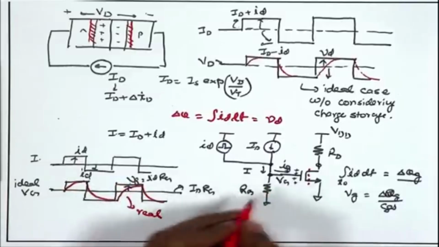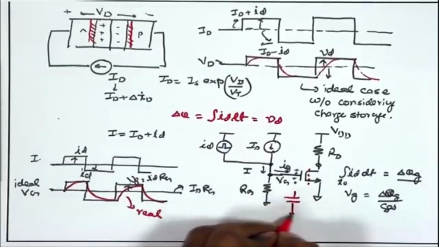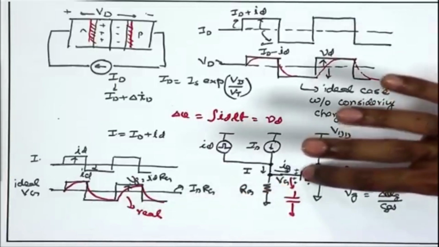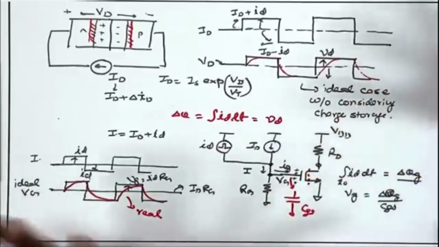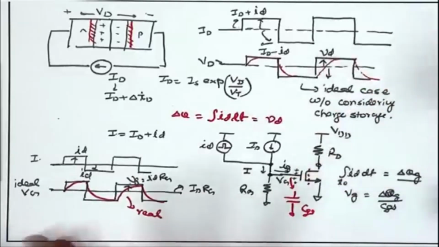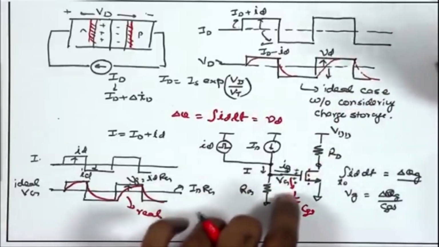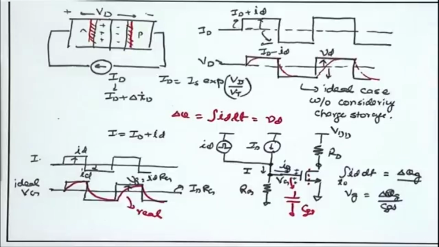So, it is something like replacing this MOSFET by an equivalent capacitance over here. I can model this MOSFET by an equivalent capacitance, where the capacitance is defined as small signal CGS approximately, for the time being ignoring the CGD, and it is accounting for the charge storage mechanism. So, what we see from here, without even going into circuit analysis, doing small signal frequency response and all those, we can conclude that whenever we have this kind of charge storage mechanism present in the device, it is going to slow down my operation. Rather than an ideal high speed, it is going to slow down my signal transition and affect the speed at which the circuit can perform.